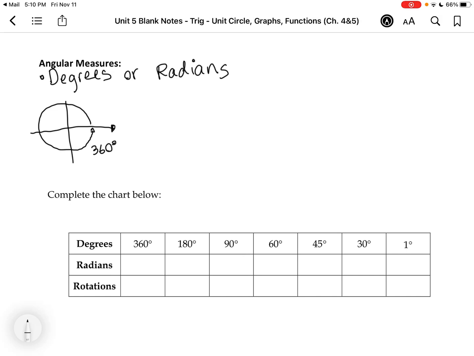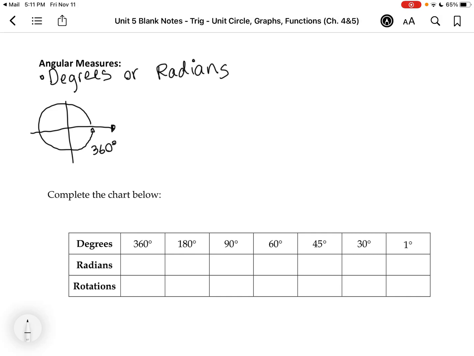And this actually has ties to several thousand years ago when people were trying to understand astronomy. They were looking at one revolution of the Earth around the sun. There are approximately 365 and a quarter days to do one rotation, which is why we have a leap year every 4 years. They thought at that time that a degree was the angle at which the Earth revolves around the sun in one day. So this unit of measurement in degrees is very much tied to a place in history.